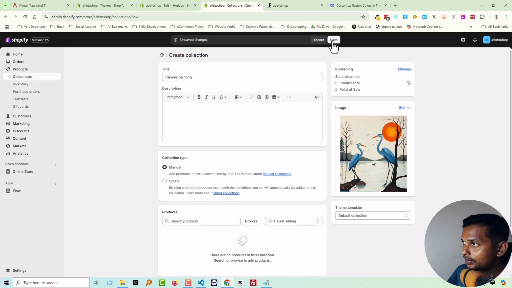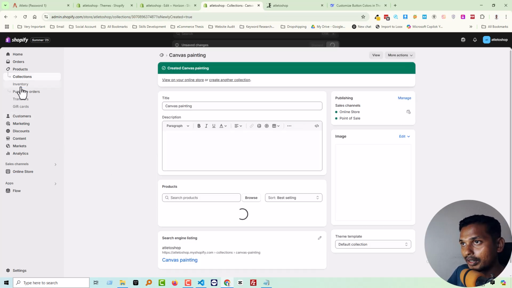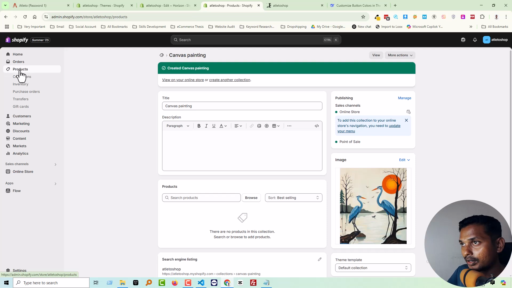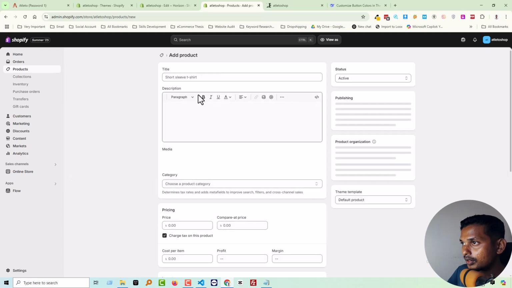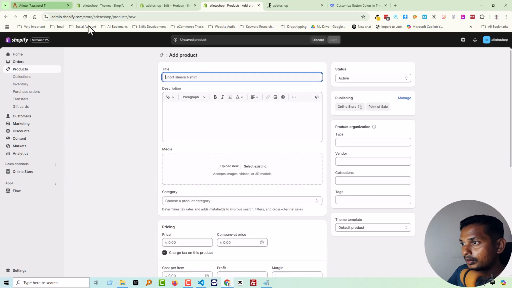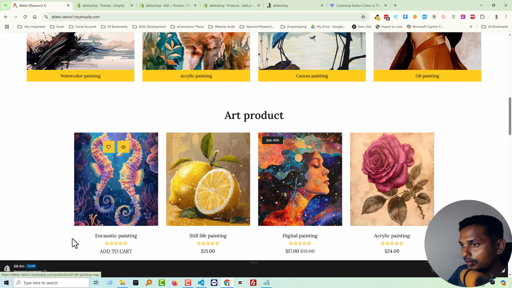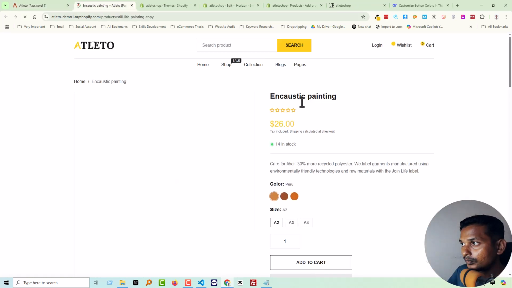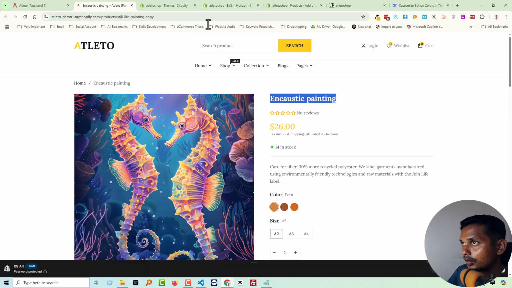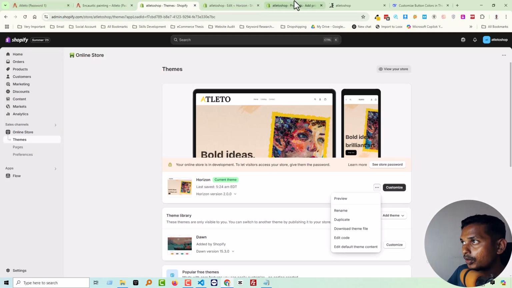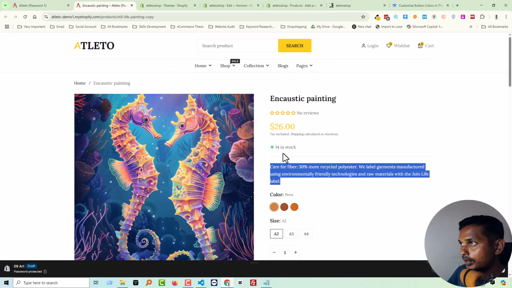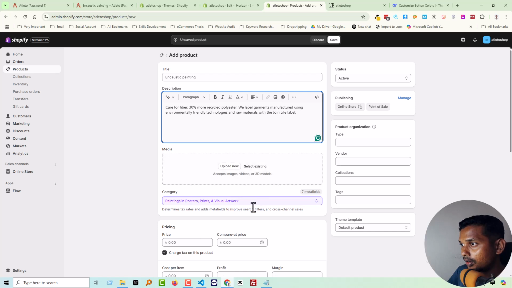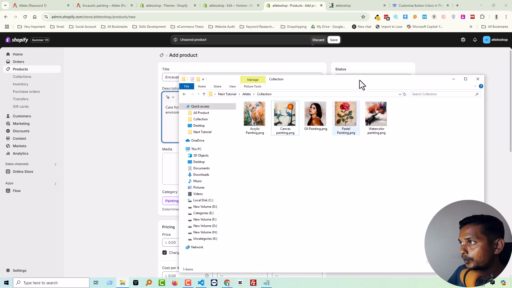Perfect. We have added all the collections, but we haven't assigned any product, so we have to upload a dummy product in here. So go back in product, add product, just add a dummy product for testing purposes. We're going to add a product name, product title and product description, and go to the folder.